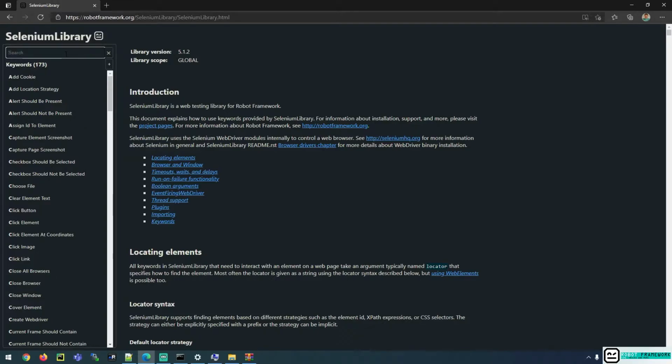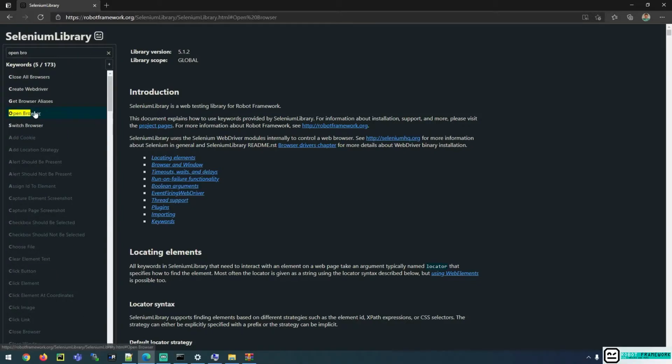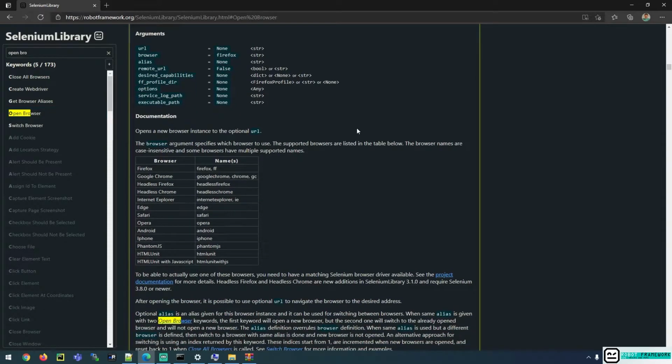And the first command we need when we want to launch an automatic test on a browser is very suggestive. It's called the Open Browser keyword. So this is the keyword.